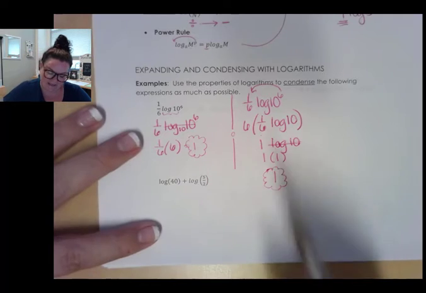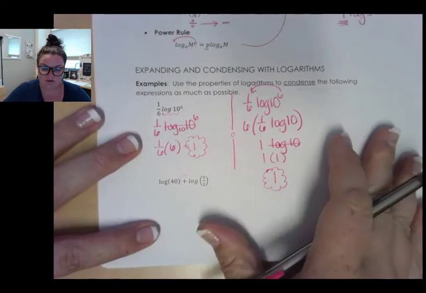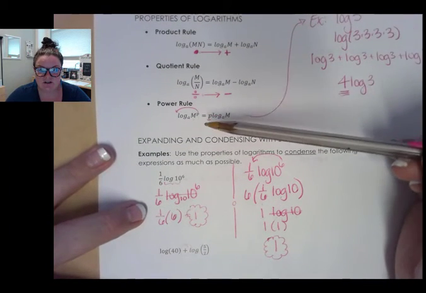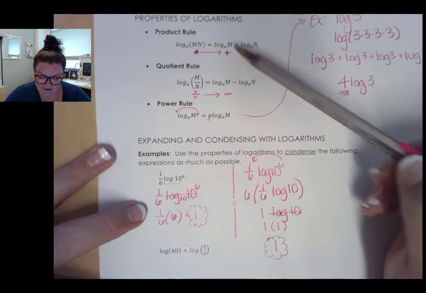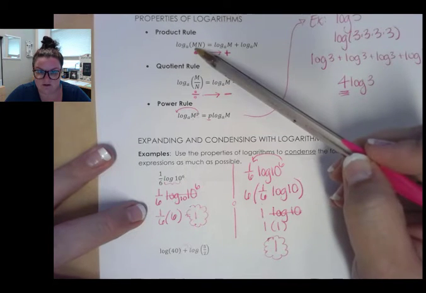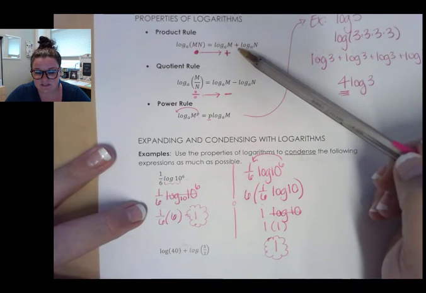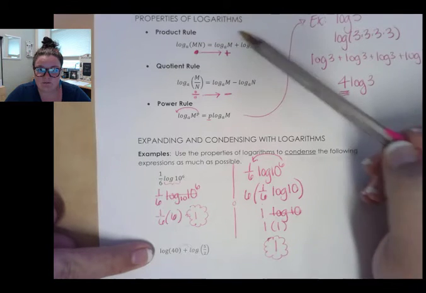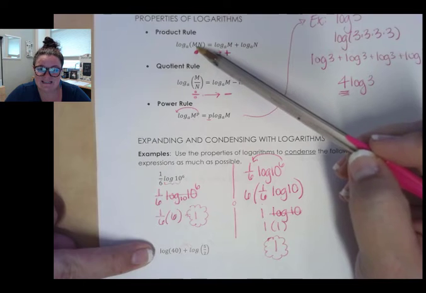So what I'm going to look at is the fact that I see an addition of log terms. I'm going to look back up here at my rules, and the only time I see an addition is in my product rule. My product rule says that if I have an addition here, I can convert that to 1 log with a multiplication. Or if I have a multiplication, I can turn it into an addition. So what I have is an addition. So my problem is actually starting from this side, and I can simplify it by moving it back into a single log.